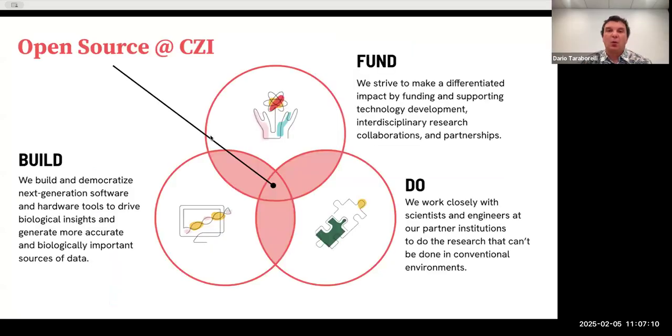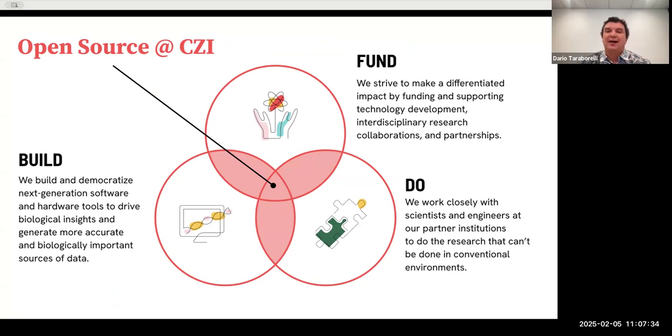All right. And so we're somewhat of an unusual philanthropy because we have at the same time a technology division. On top of funding, we also build software ourselves. We have an entire division dedicated to software engineering and products, so we build and maintain our own software products.